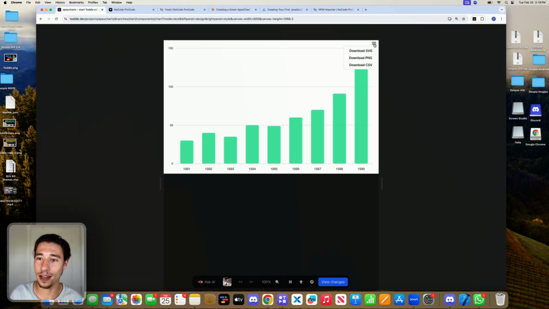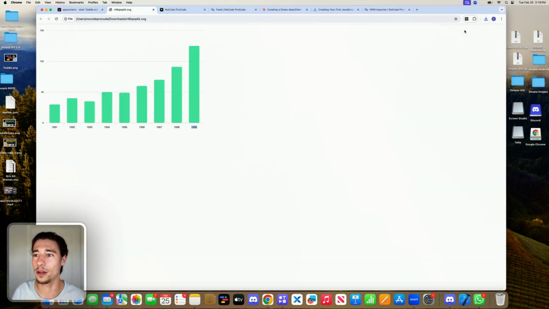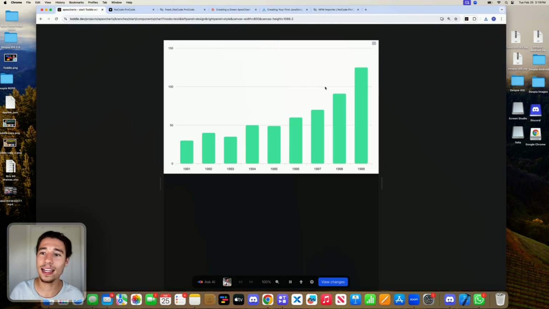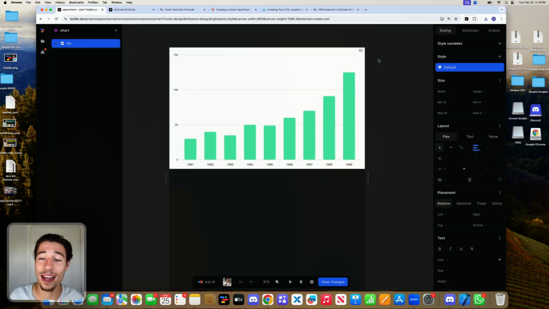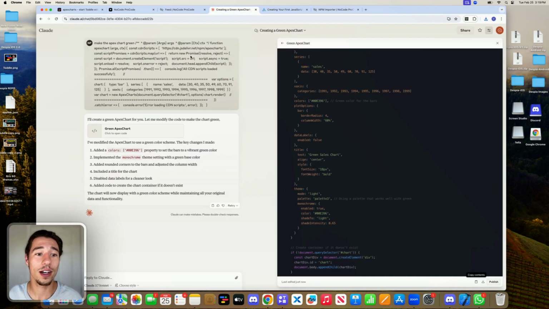Now, one thing that bugs me a little bit is the download CSV and those options. I think it could be useful, right? I can see this being useful and cool, but we probably want to have an option for the user to keep it or remove it. That's always when we want to build packages. We want to keep that as universal as possible. So let's say, how do I remove the three lines settings on the top right?